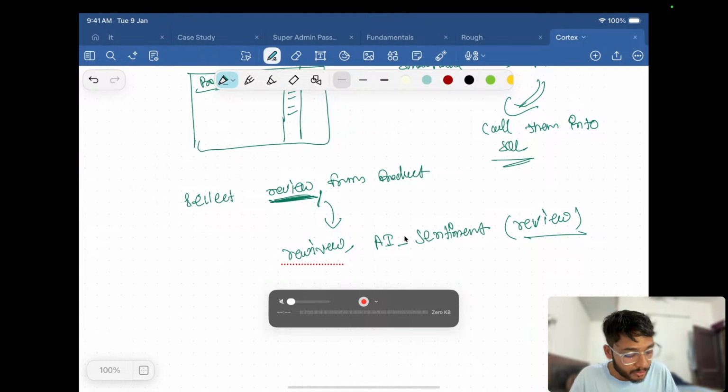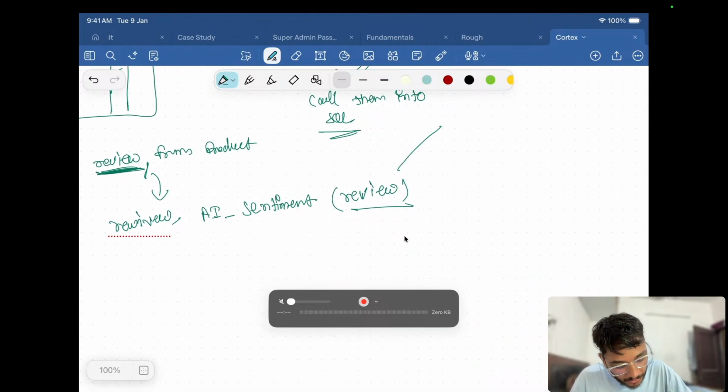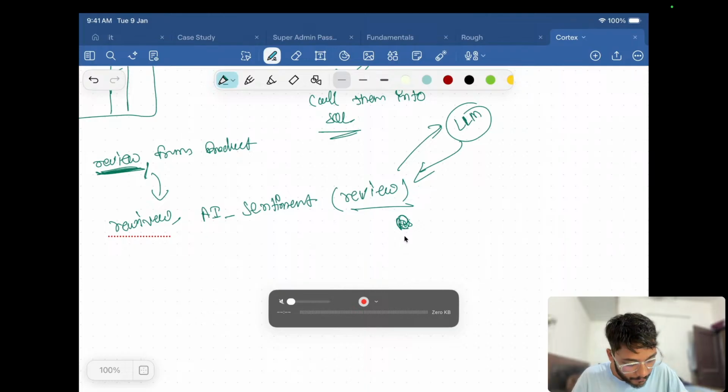It's similar to calling LLM functions. Basically, behind the scenes it's going to call an LLM, return the result, and then you will get whether it's positive. It will give some number, let's say from -1 to 1. If it is 1, then it's a very positive review. 0 means neutral, and if it is in between, you can also consider it neutral. Maybe until 0.5 or -0.5 you consider it neutral.